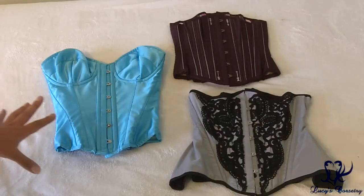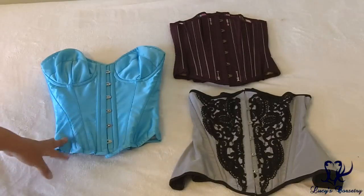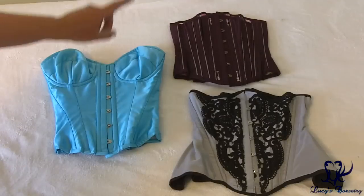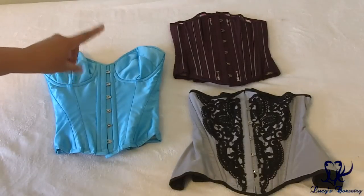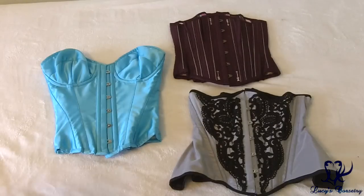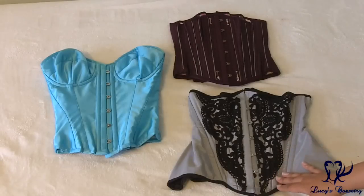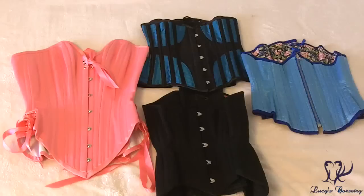These three corsets were made by corsetiers on the west coast of the US. I organized the American corsets by west coast, middle, and east coast. This is my Mimosa overbust made by Versatile Corsets, based in Oregon though the maker is in California. The purple one at the top is made by Tighter Corsets, based in Duvall, Washington — it's the RF pattern by Atelier Silph of France, originally an antique dummy bust pattern, cut down to fit as an underbust on me. And here is a long line underbust in silver-gray silk with hand-stitched heavy black lace in the front, made by Ryan LaRue, also based in Washington.